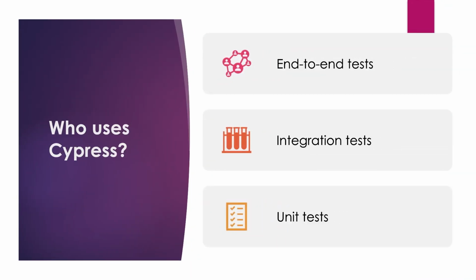Now, why do we need to use Cypress? This question should come to your mind. As I said, Cypress has some advantages over Selenium, and Cypress works overall with JavaScript frameworks only. So whenever we come to JavaScript, it is better to work with Cypress, and Cypress enables us to write end-to-end testing, integration testing and unit testing.